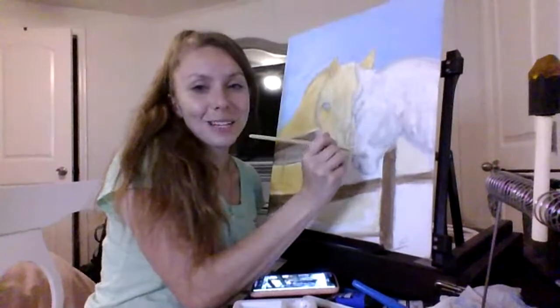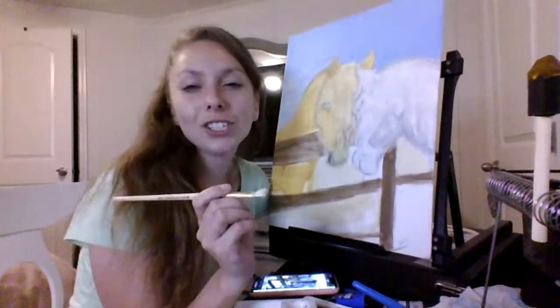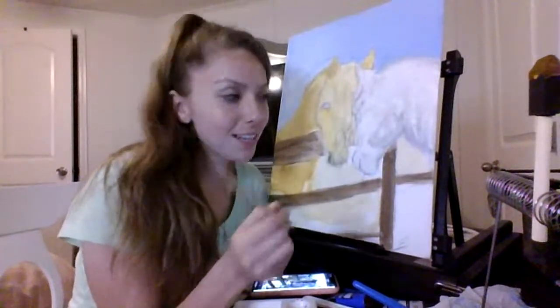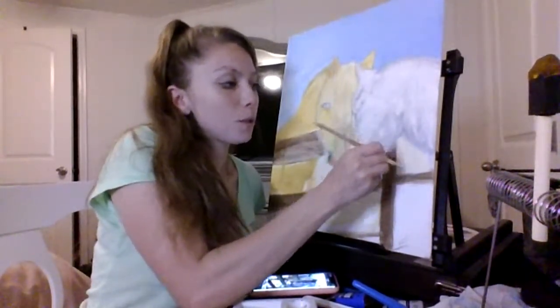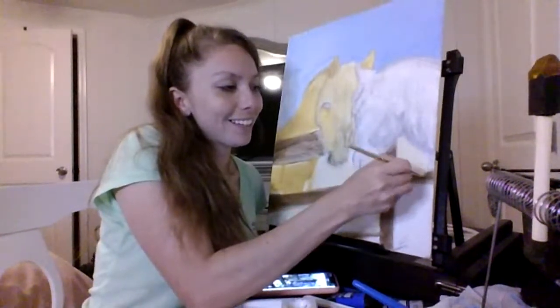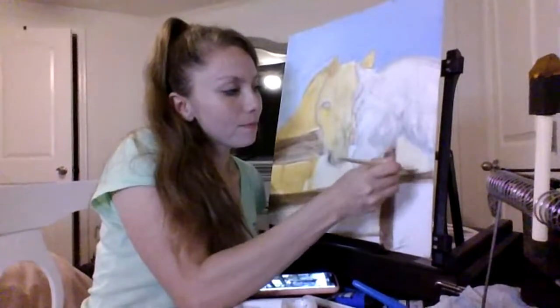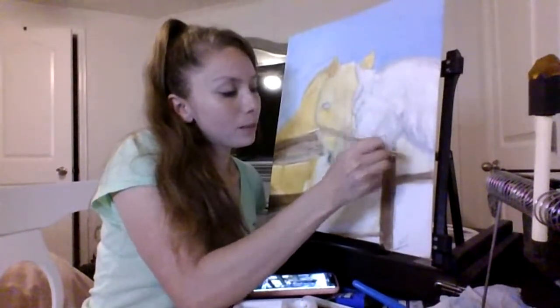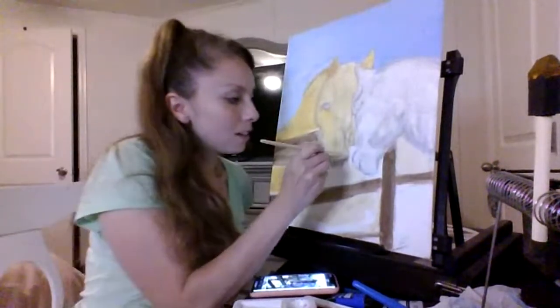And that's a good thing about art, is you don't know what you're gonna expect, but at the same time, I probably should learn color mixing and everything, because I'm pretty sure artists are supposed to know how to get colors and everything. But it's all part of the learning experience.